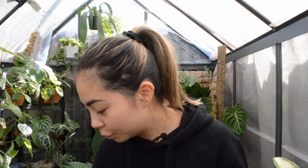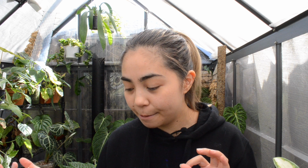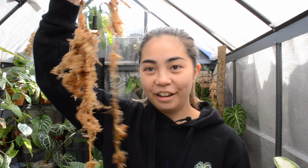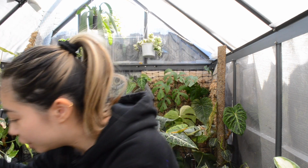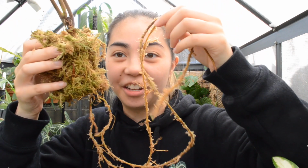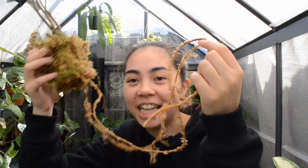I'm going to first repot all of the things that are in sphagnum. I know that this guy is totally ready for soil. So what I'm going to do is I'm going to get rid of all that sphagnum. So I am just detangling and getting rid of all the sphagnum. The one thing about sphagnum, even though I find it super successful and easy to use, it's when I'm trying to untangle it, I'm like, but I can give you some tips.